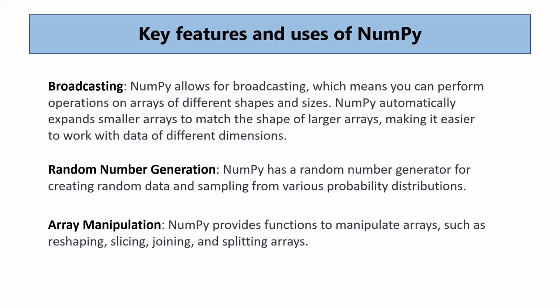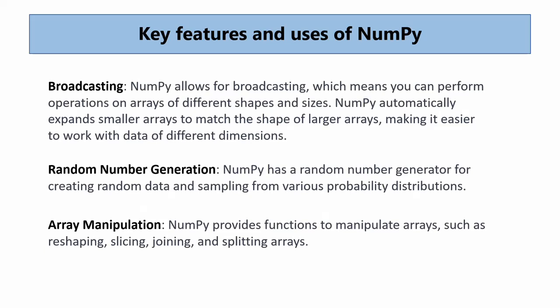The next feature is random number generation. It provides functions to get random numbers, and along with that we can do sampling, wherein it can get random numbers from various probability distributions. It takes parameters like range, start, end, and then the probability distribution, and based on that it generates a random number. I will show you in a demo in the next session as well.